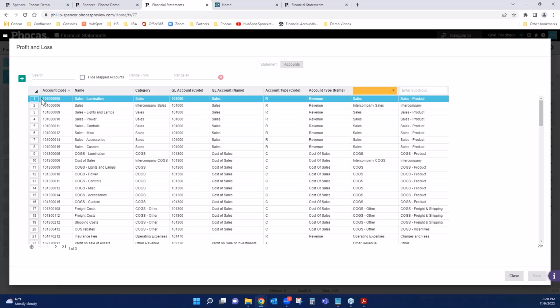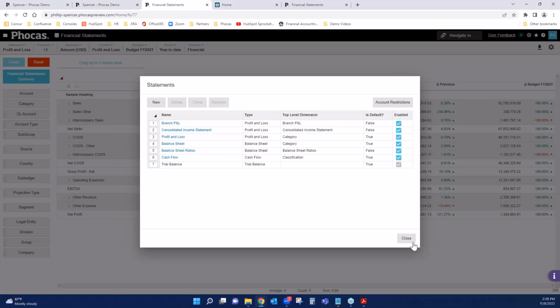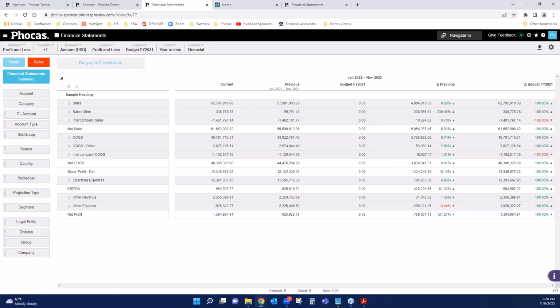So for example, if this one was not mapped, I just go ahead and highlight it. And then from the drop down, I can make a selection and map it. And then I hit save. The financial statement will populate and be accurate once again because that new account's mapped. And this is probably a great use case for those alerts that we were talking about. Setting up an alert anytime a new account is created in Epicor, notify the controller or whoever's going to be updating the statements.